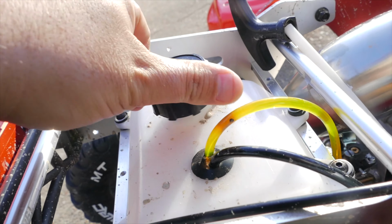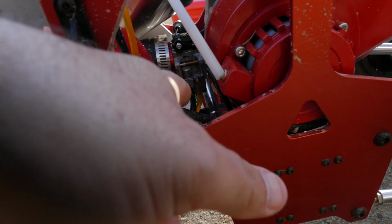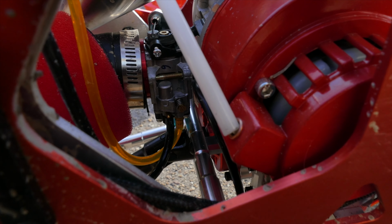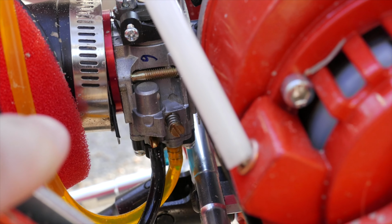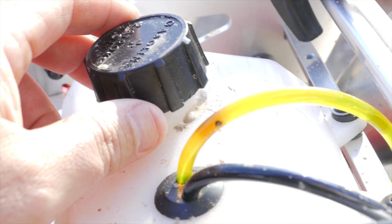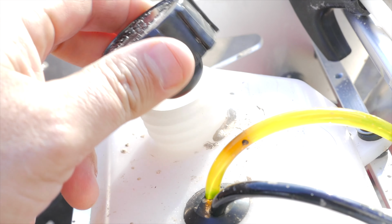I was starting to bog down all the time and I couldn't figure it out. I kept trying to adjust. There's one screw on here for adjustments, which is on the carburetor here. That's all you get is one carburetor adjustment on this one. I'm gonna get a better carburetor. But it was actually vapor locking that was the reason I was bogging out. And so no matter what I tried to do for tuning, it was bogging out.